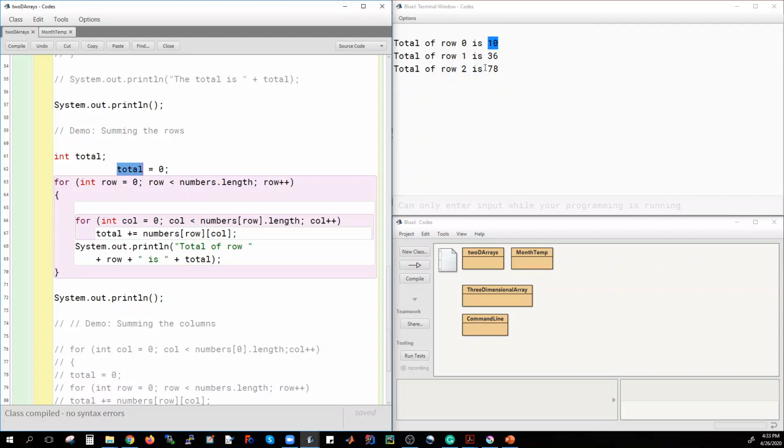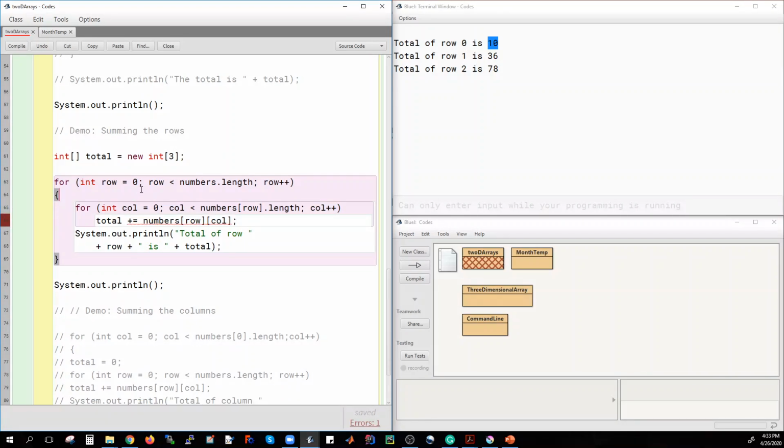So that's not accurate. What you want to do is to initialize total again inside the loop every time you go over a row. Another solution to solve this problem is you could define this to be an array of accumulators. So new int of 3, and then for this number of rows I will have a counter, int j equal to 0, for example.